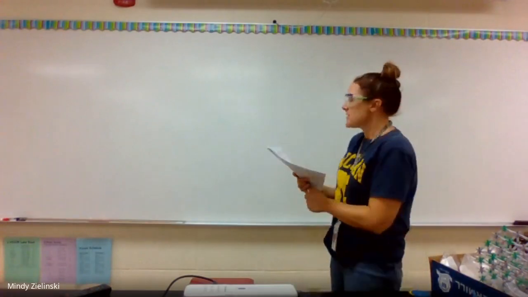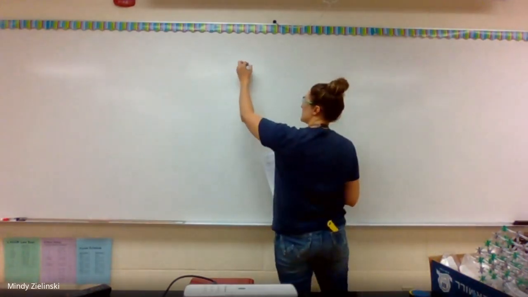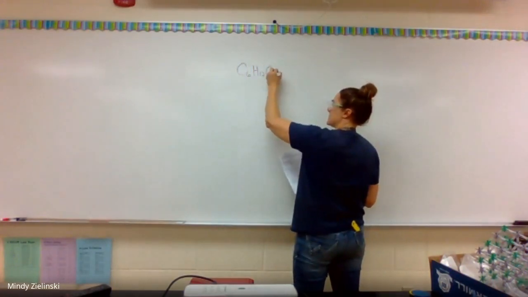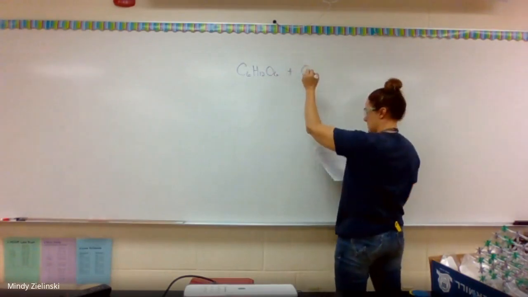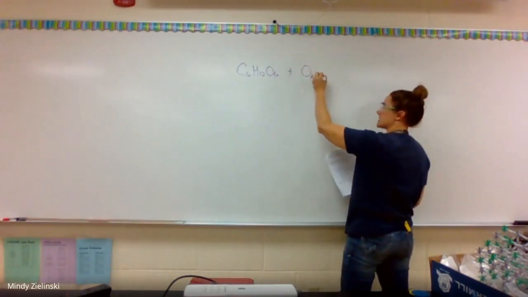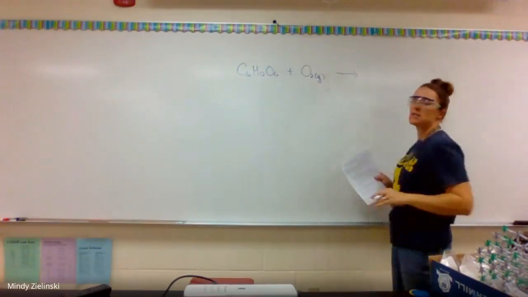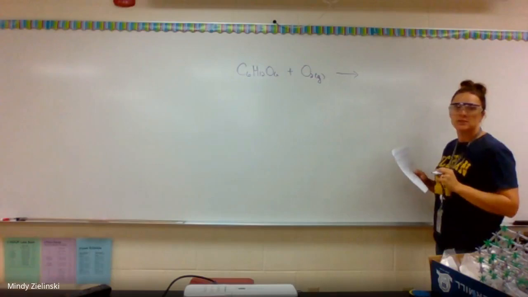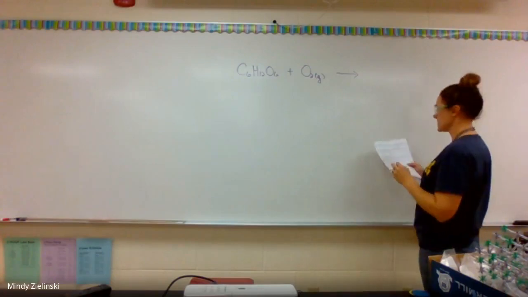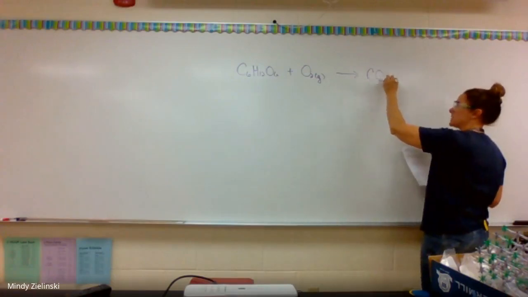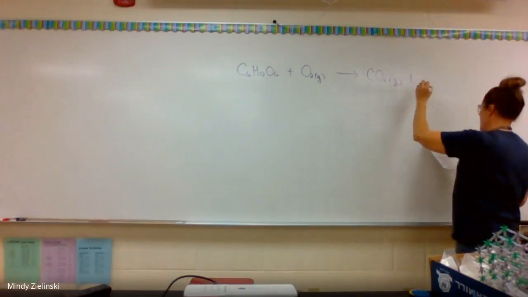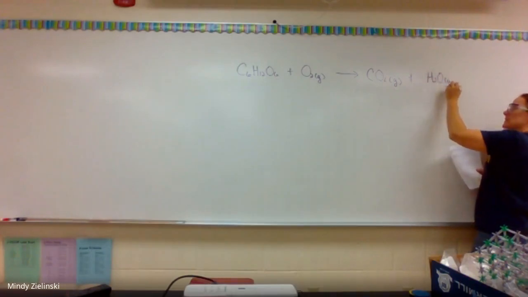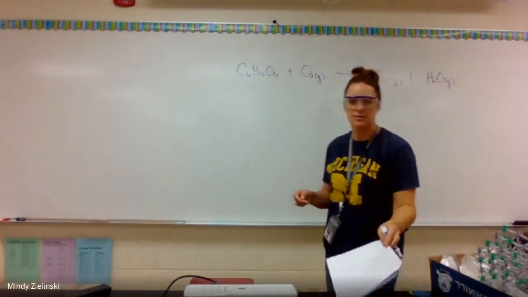Now, for number 3 in the back, we would have to tell you the formula of glucose like we did. C6H12O6 says that it combusts with, and it probably even told us gaseous oxygen. So we want to show, as much as that sentence tells us, we want to demonstrate that also with our notes so that they can see that we're demonstrating all of the knowledge that we have. It says that it makes gaseous carbon dioxide and then also water vapor. And remember, water vapor means it's in a gaseous form.